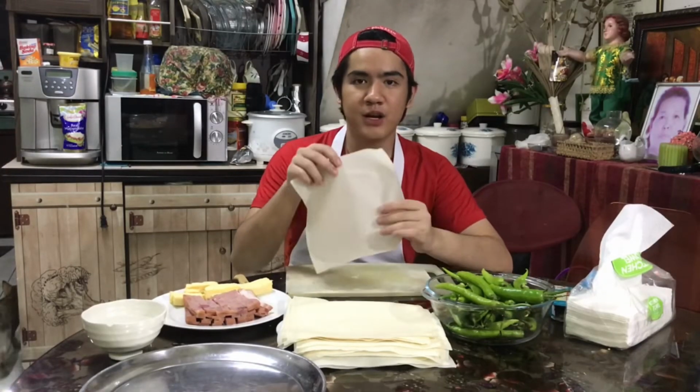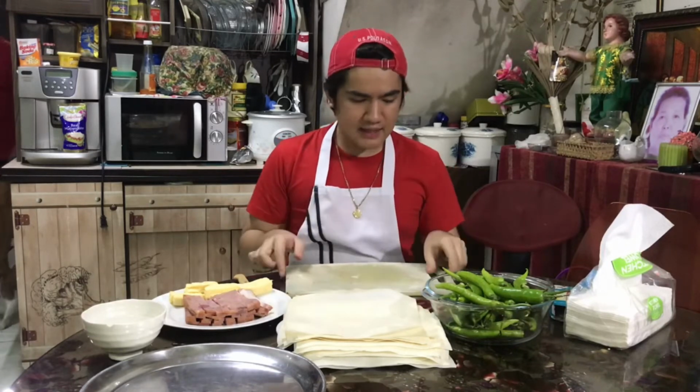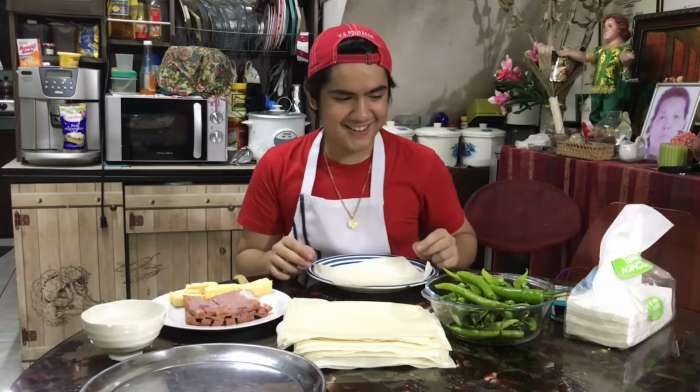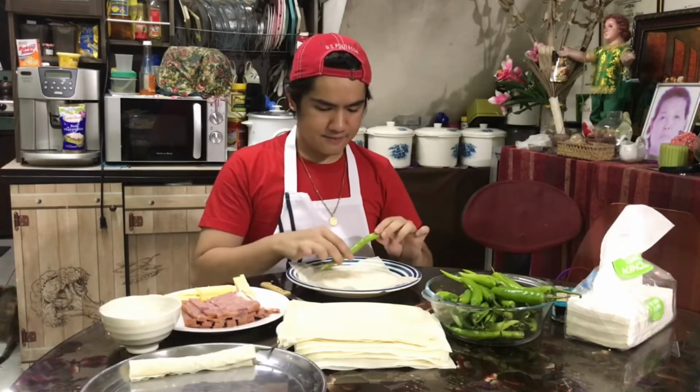So after natin, guys, paghiwa-hiwalayin yung mga wrapper, iset aside na natin itong chopping board natin and then kumuha na tayo ng clean na plate where we can put our wrapper para malagay na natin yung ham and cheese sa loob ng ating green na sili. And then after that, i-wrap na natin siya in our wrapper. Kukuha tayo ng sili.